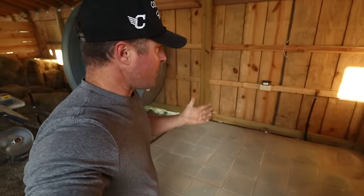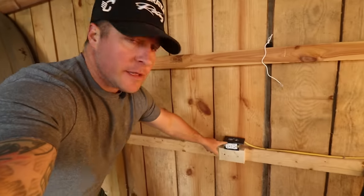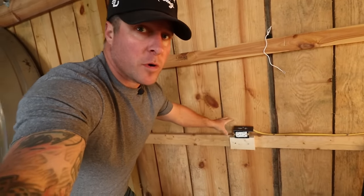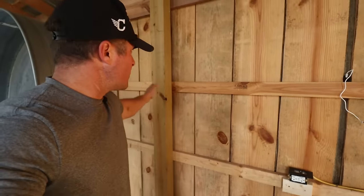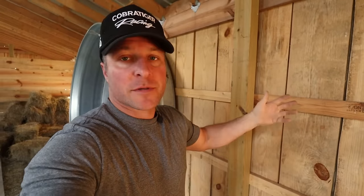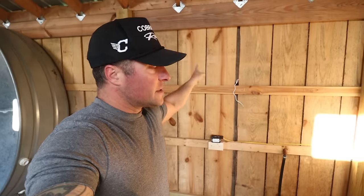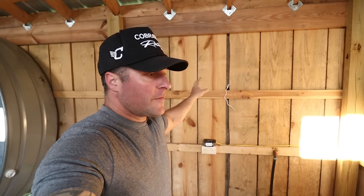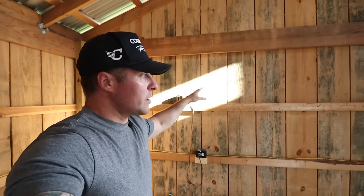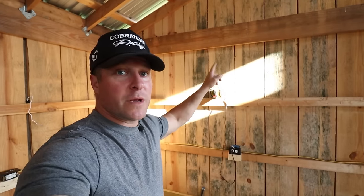The paver floor is done and it came out great. Now we're going to move on to the walls. There are a couple things that need to get situated before we close these off — like this one receptacle that ends right here in this wall. I want to extend this receptacle to the outside of this beam so we have access to it for that 20-amp circuit once this gets covered up. The plan is to put a couple strips of wood on here for nailers. This back side is going to be 1-by-12 by 1-inch thick rough sawn pine, and then this side over here we're going to do the same thing, situate the electrical, put some nailers, and this is going to be the reclaimed tin.